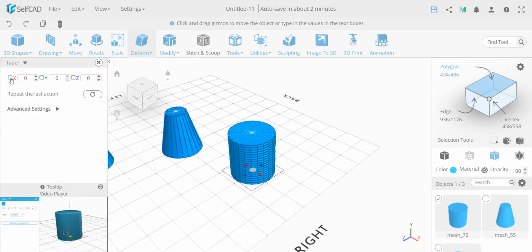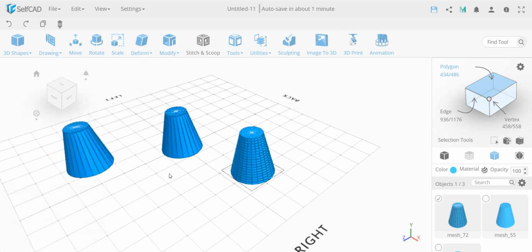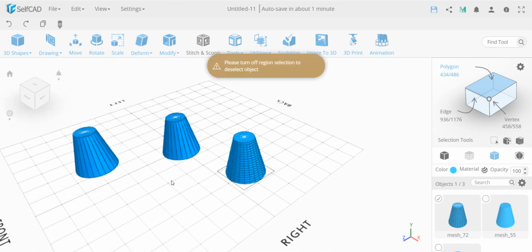And the taper, same idea. I'll go over here. You can see we have settings where I position it. In this case, the bottom is okay. That's the default. So I'm going to taper by negative 50, to make it negative 50. And here you go. We created this basic shape over here.